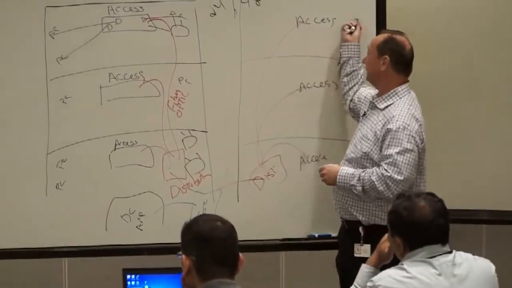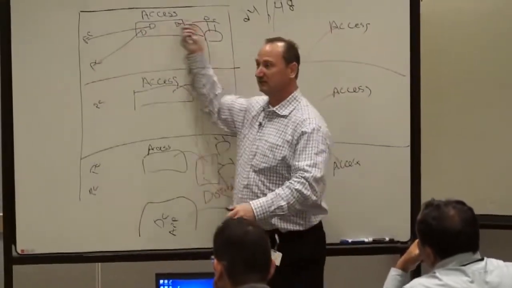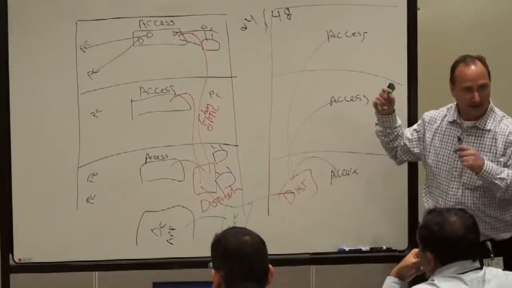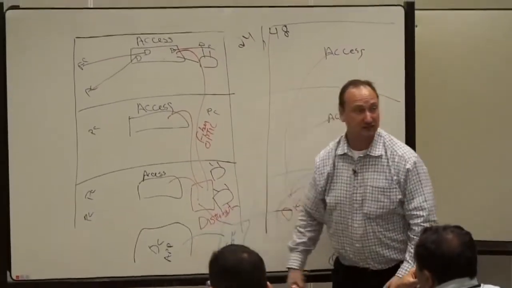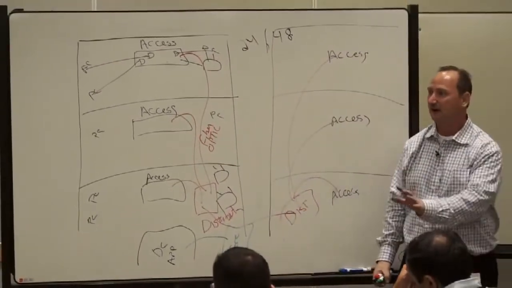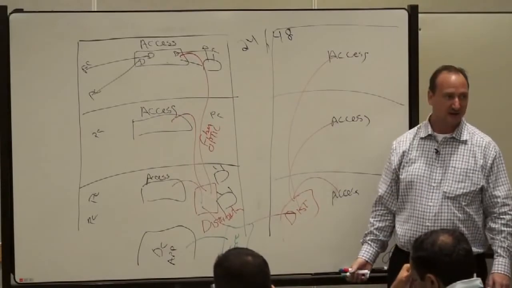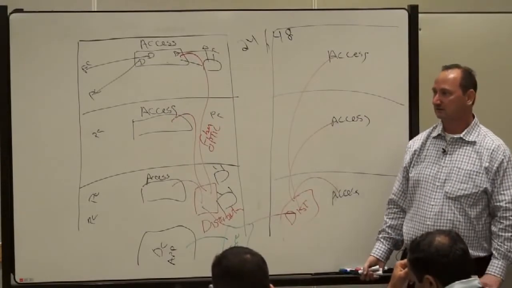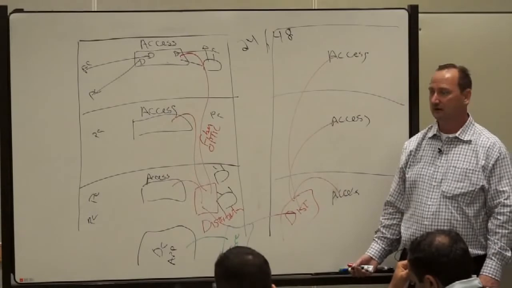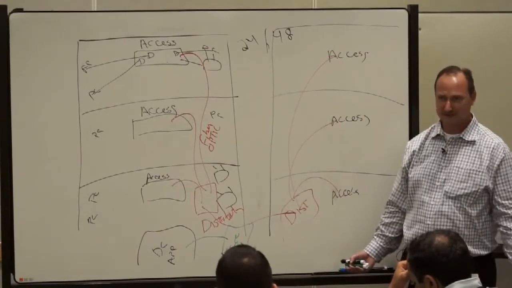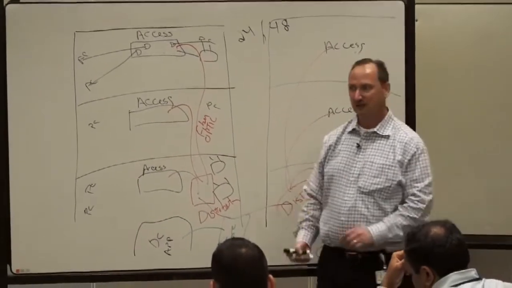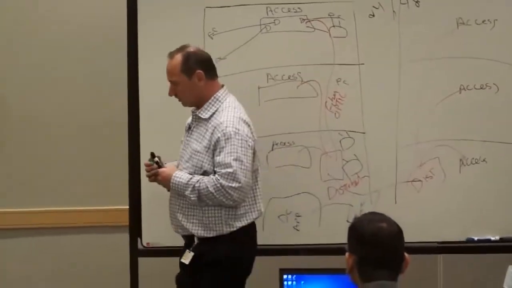Same person sitting here and the same person sitting here have the exact same capabilities to get to the applications that they want the same way. Same amount of hops. It's fairness. It's what we want on a network in a perfect world. In a perfect world. Does that make sense? Yeah. So when we talk about our switches, we'll talk about that.